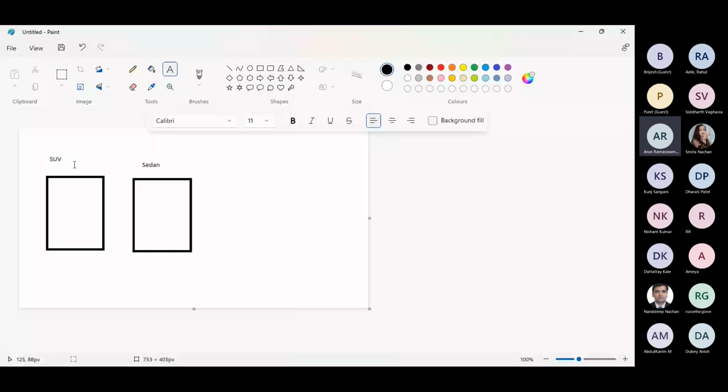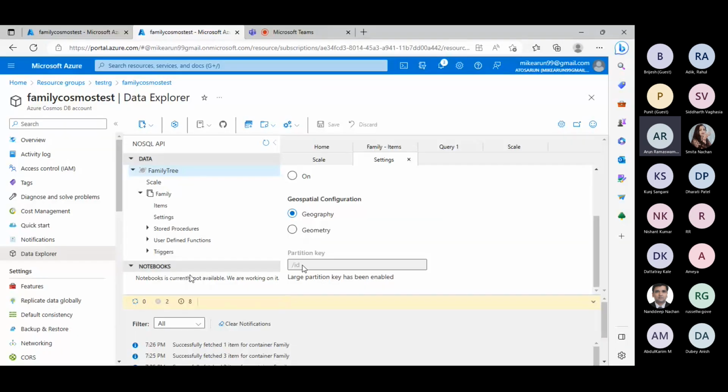If I pass SUV, I don't have to look into each of these logical partitions. I'll just look into the individual SUV partition, or the individual sedan partition. Based on your query, it will only fetch data from those particular partitions, which will save you on request units. That is the importance of the partition key. Whenever you have a large database, do not forget to include a partition key, and it is really important that you choose the correct one.